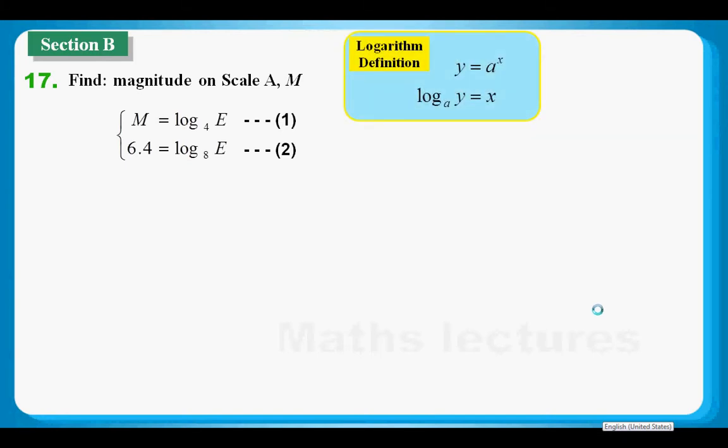First of all, we have to look at the definitions. What is logarithm for? It is going to help us to find index. So, whenever we have index functions, we can write it into log functions. So, a little bit secret is, we have a base A of the index number. To change index functions to log functions, we just need to memorize the base. Because the base of the index will become the base of the log. As I said, logarithm will help us to find index. So, the index number X will become the subject of these log functions.